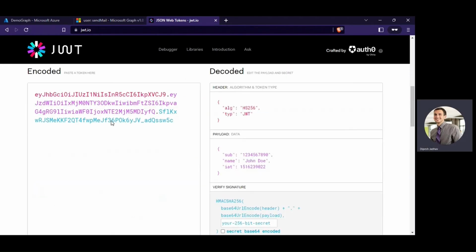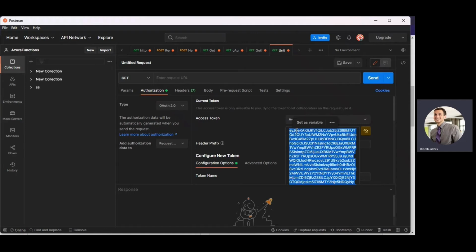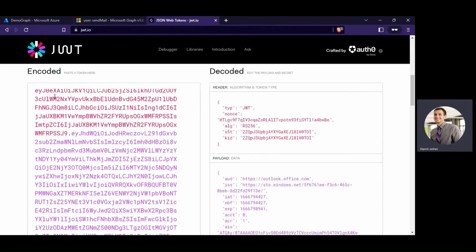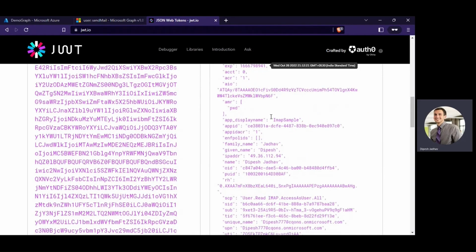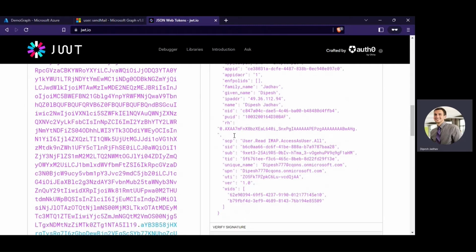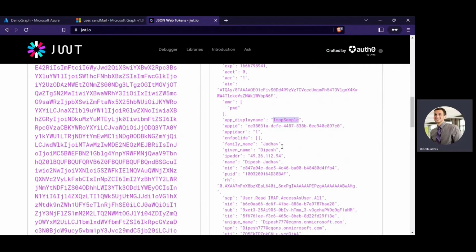If you go to this website, you need to paste in your access token over here. Once you paste your access token, you will get the relevant details. You can decode your access token right away. Here it shows me the type of token is JWT. If I go to the app name, in this case it is IMAP sample.